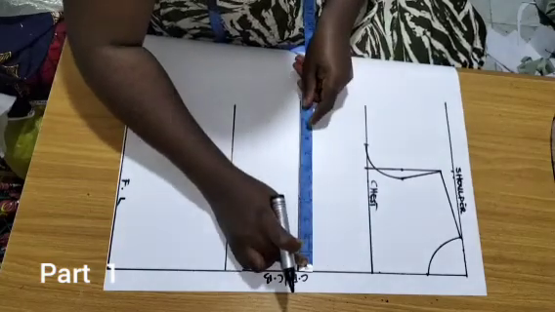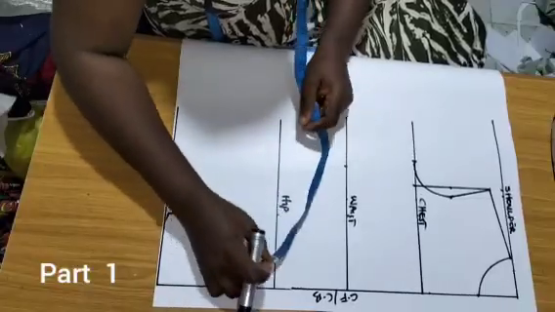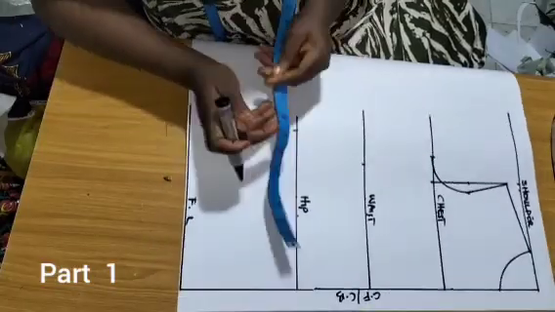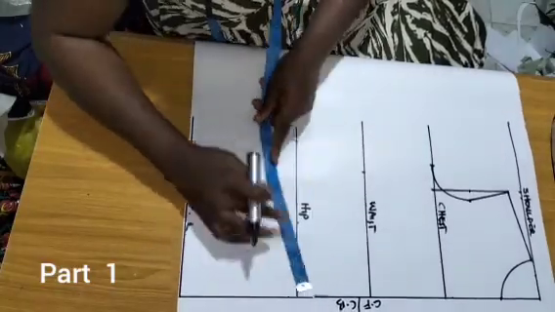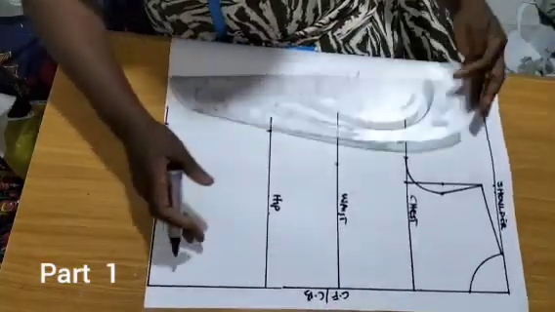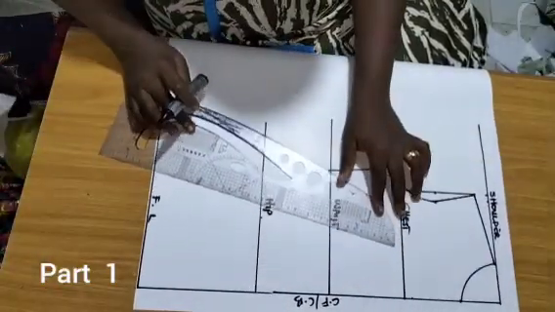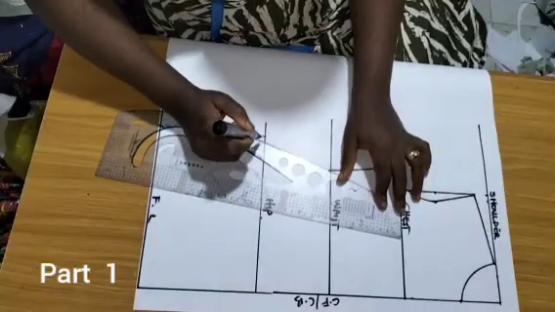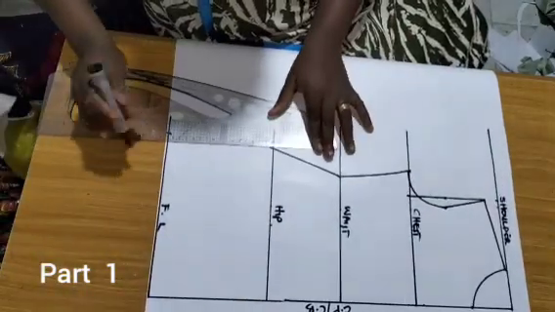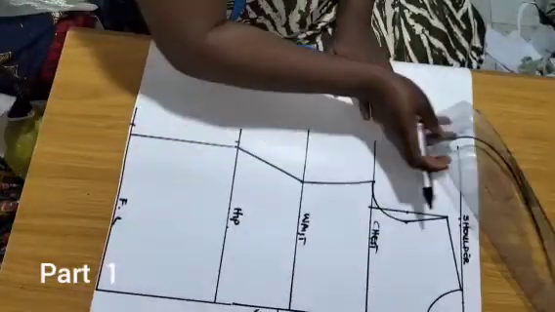Okay, so this is it, my waistline and my hip line. This is my hip line, and whatever I have on the hip line, I will transfer it on the hem line. All right, so I'm going to take my draftings as usual. I'll just go in a little, since it's a small scale drafting and it's not a full drafting. All right, so that is that.